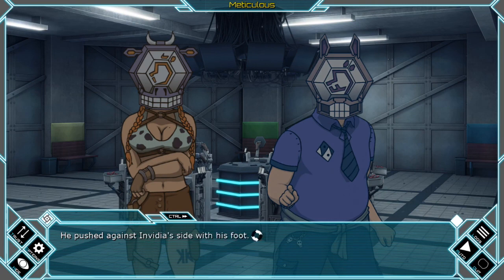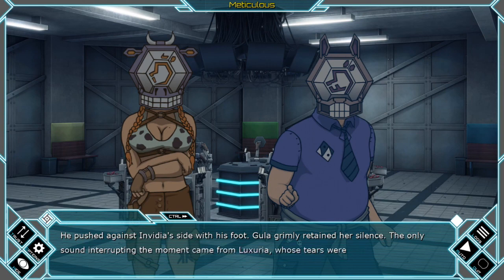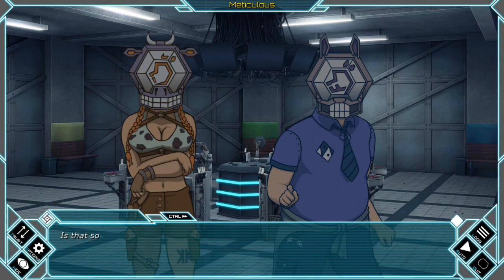Pushed against Nvidia's side with its foot, Gula grimly retained her silence. The only sound interrupting the moment came from Luxuria, whose tears were running wild. Is that sobbing from fear? Disgust? Legitimate sorrow? Either way, it doesn't look like we got the mastermind. The others looked at her. It was a real worry. The timer ticking down again, they had a job to fulfill.